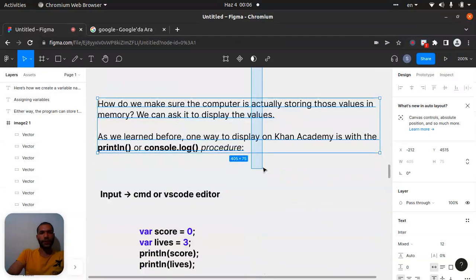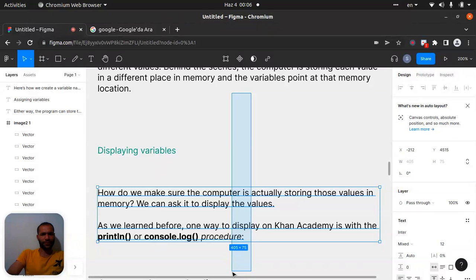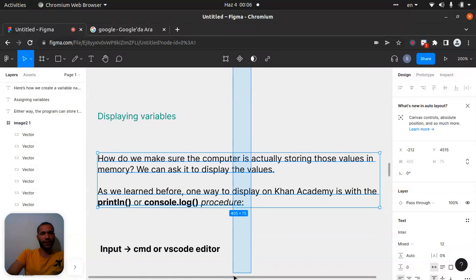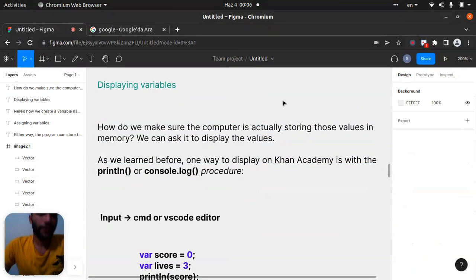Now we will look at displaying variables. You already know something, but you should see how we can display or print variables, because in the last lecture you learned how to print things, where we put a value and when we pressed enter we saw our output.